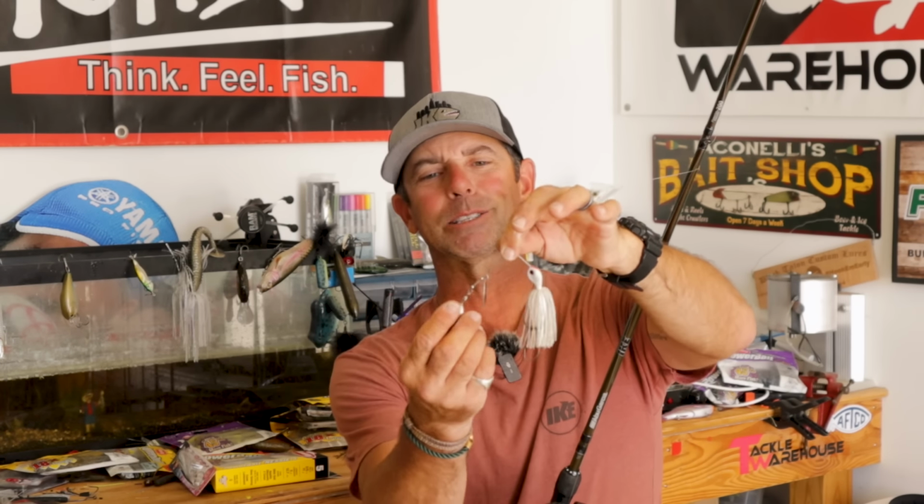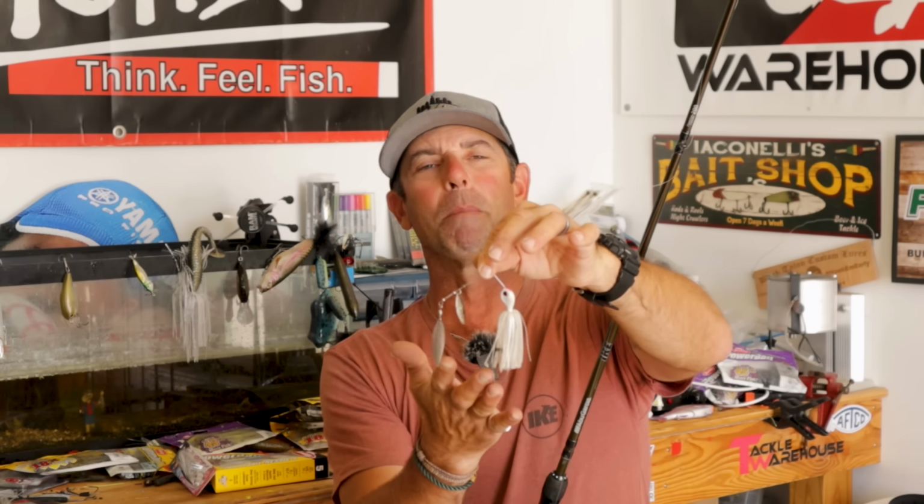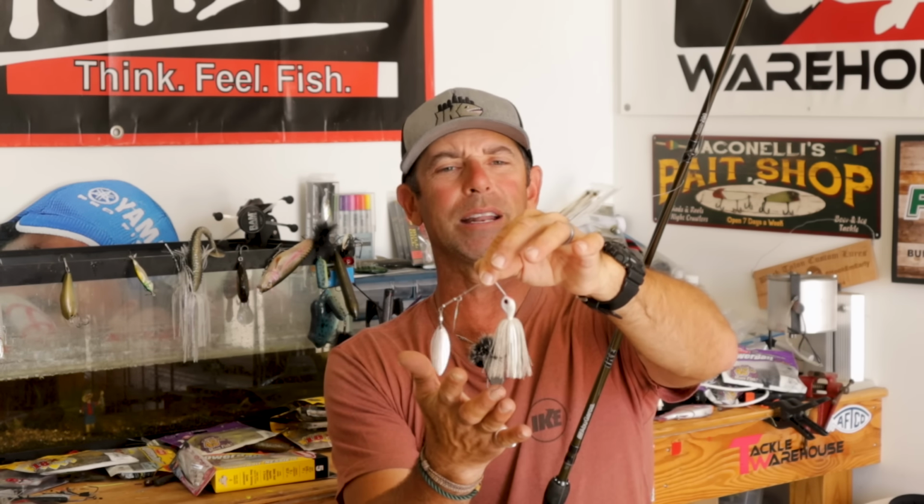Number 1 is the good old spinnerbait. Guys, look at that thing. Is that a lure that imitates a school of bait fish or what? This is a Mullex half-ounce Vetnator spinnerbait. I've got a double willow configuration. It's white. It's got silver metal flake. I got a trailer hook on it.